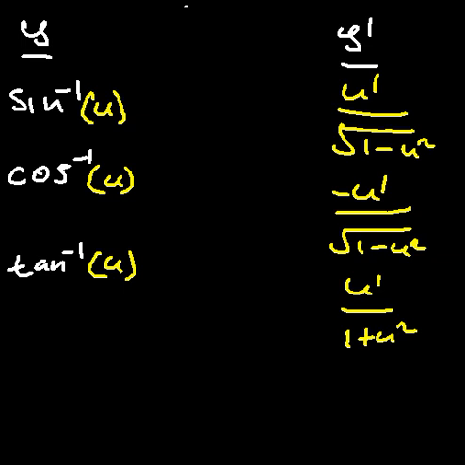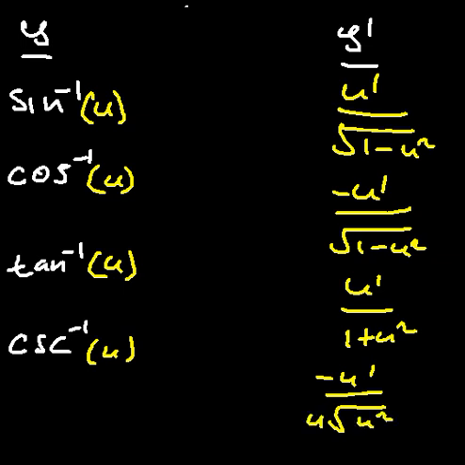And we have cosec inverse. So it should be that of cosec inverse with inner function given as u. So what is the differentiation key for that one? Well, we'll have it as a negative u prime over the square root of, now we should have it as u, and u square minus 1. That is the differentiation key you should have to know.